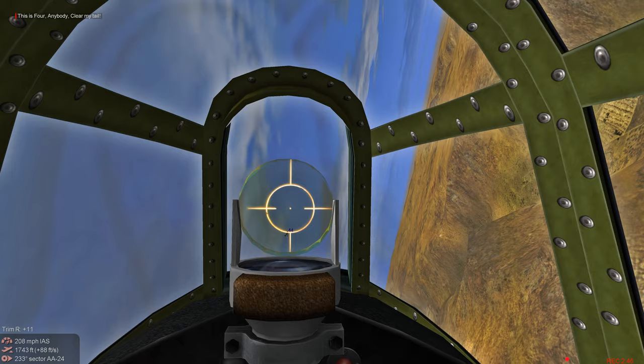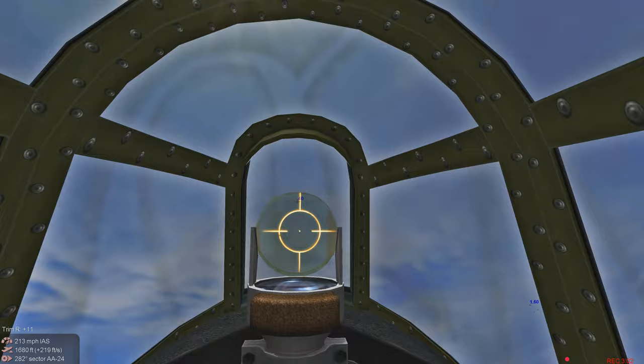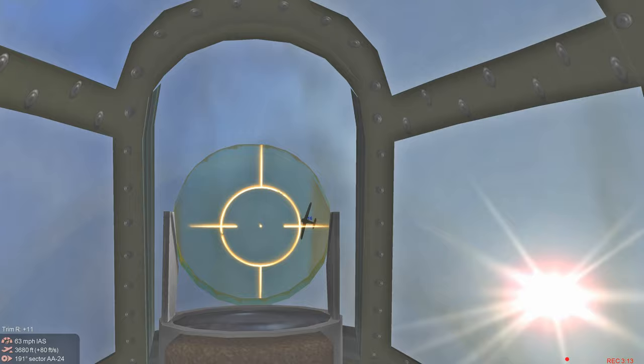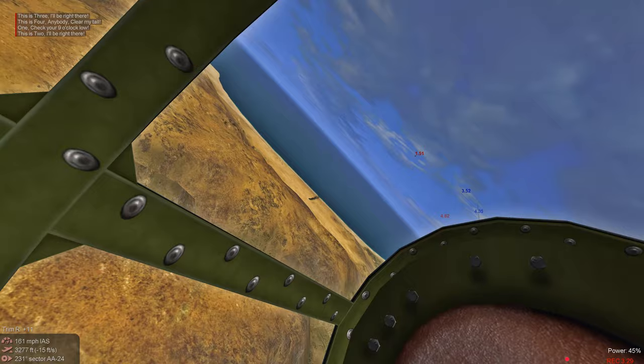Guns out. And we're going to lose our opponent in the sun temporarily. Going to drop back in for a 6-shot. And we'll get an attack from an overhead shot. So we're going to break off.